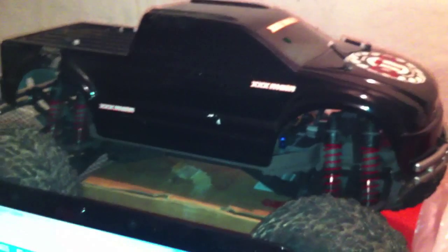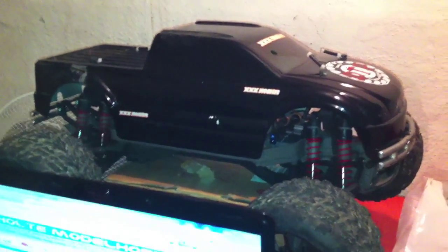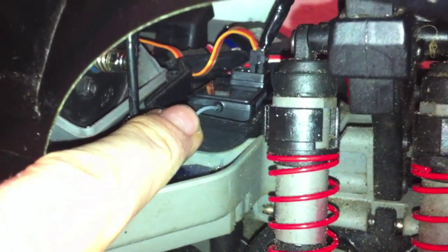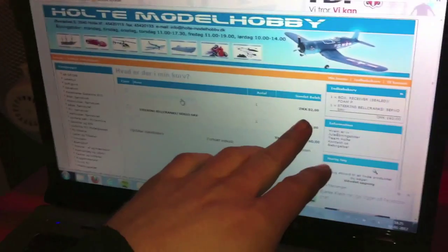What are you doing cousin? Switching parts. He's got a tractor. He's going to upgrade some stuff on the truck here — right now it's quite stock, straight out of the box really, not many upgrades on actual parts. You want to get some stronger shocks, and when parts start to break you want to get the RPM ones as well. New bumper — the bumper down there is broken. And you want to get a proper wheelie bar as well. And the seal, the whole seal for the receiver box — normally there's a cover sitting on that, that's missing. Then we'll probably have to take more apart next time to see how all the gears are doing. The receiver box — that's 82. Not too bad. But have you checked eBay? I think eBay sometimes has better prices.